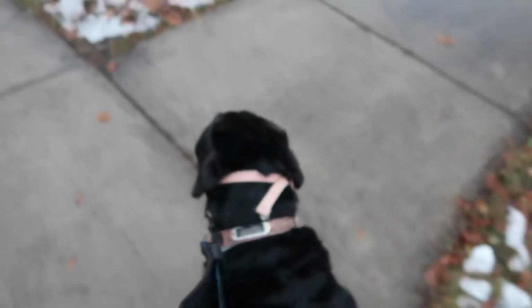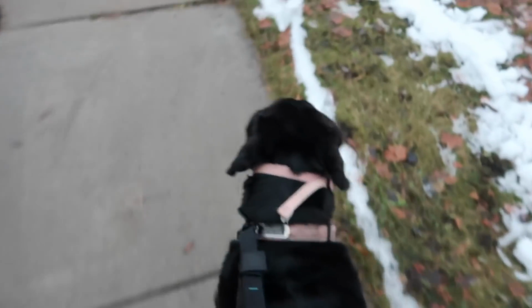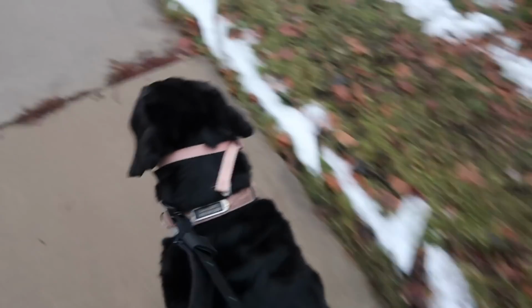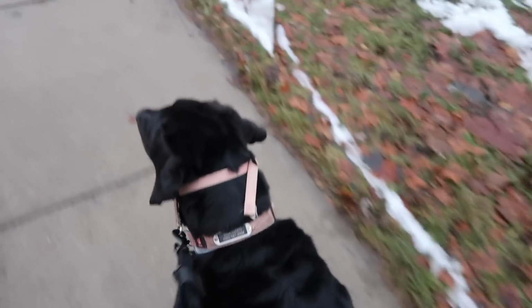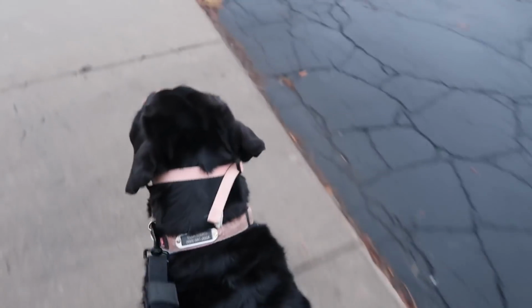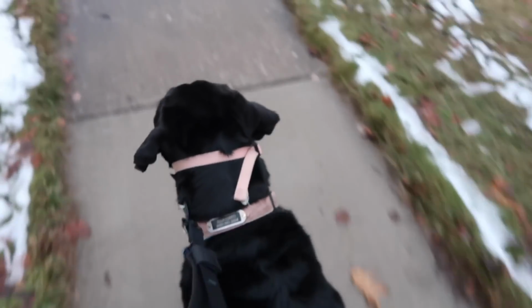It's really the only way I can walk her. I tried after we got this new leash where you put it over your shoulder. I tried it without, and she's still crazy strong. So yeah, another option is something called an Easy Walk. That's like a harness. And so for dogs that don't want anything going around their face, that works out pretty well. But this is just like the best for her.